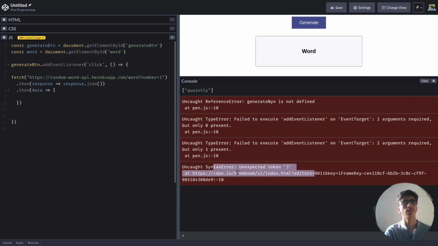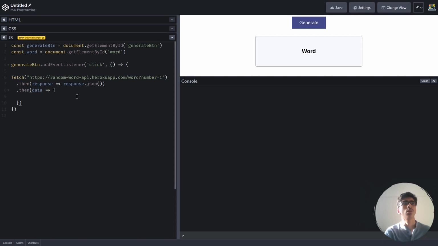It says unexpected token. I think there's nothing wrong, so let's see if it gives us an error again. Okay, no errors. Let's clear the console, and now let's console.log the data again.